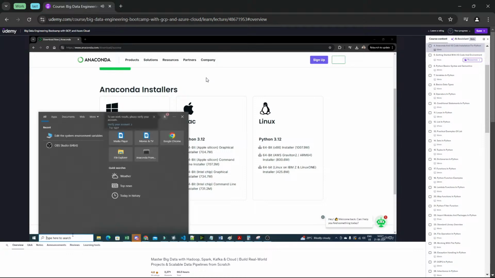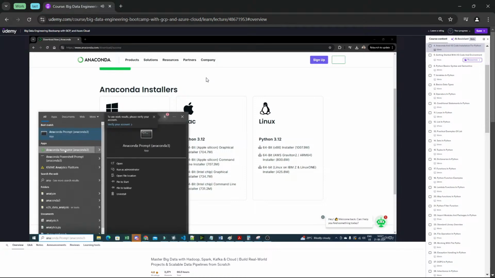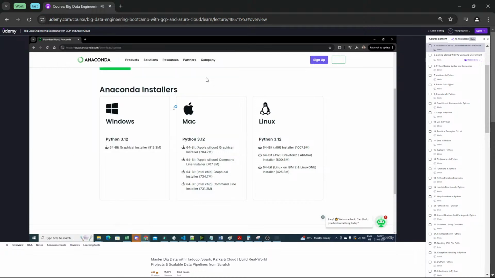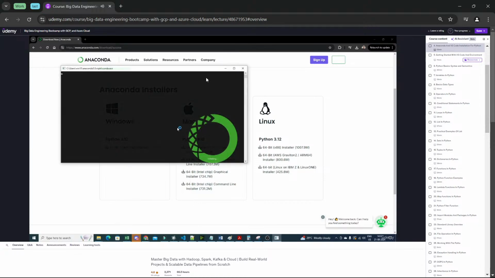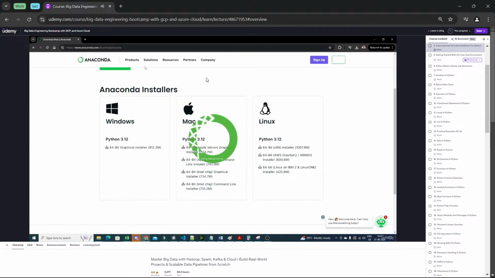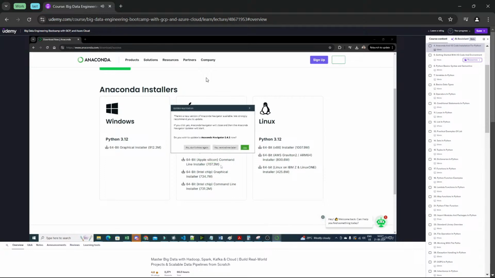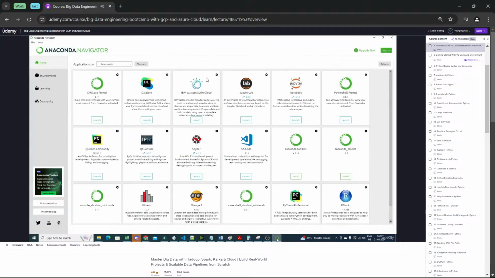Now once you complete the installation, I will click on Anaconda. Once I write Anaconda, you'll see that I get Anaconda Navigator, so I'll click on it. It will initialize, and this entire Anaconda Navigator will open as a window app. This takes some time the first time you open it after installation. So here you can see I have opened it. This is my Anaconda Navigator.